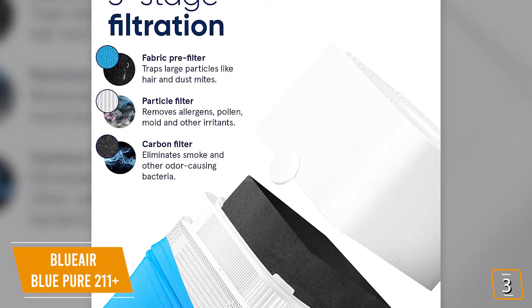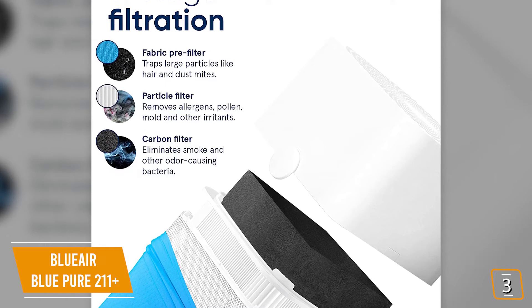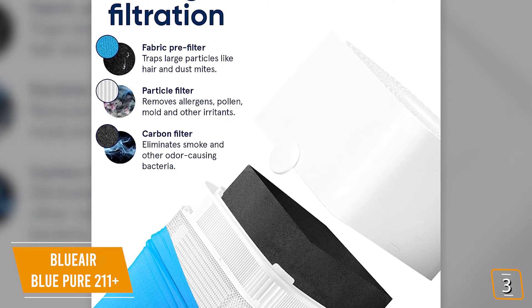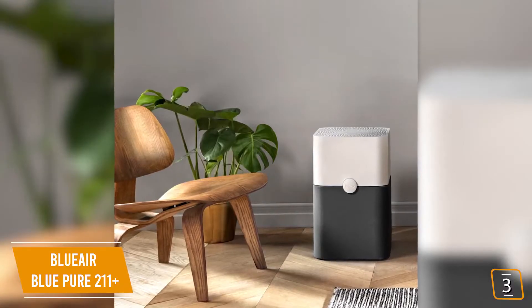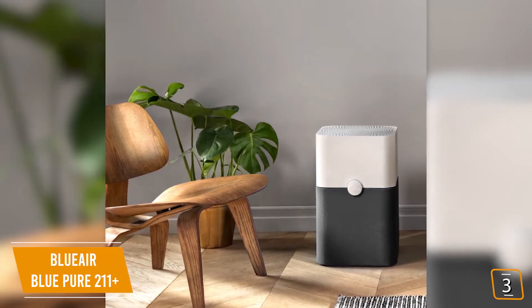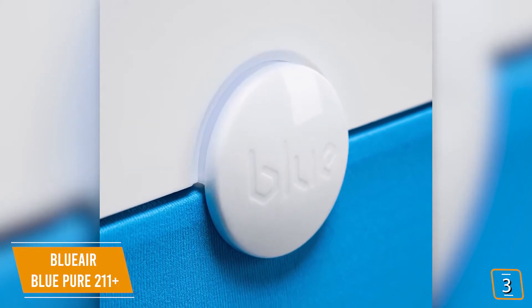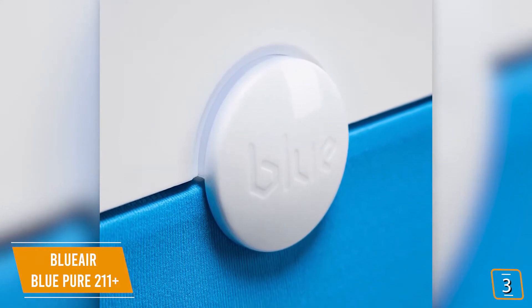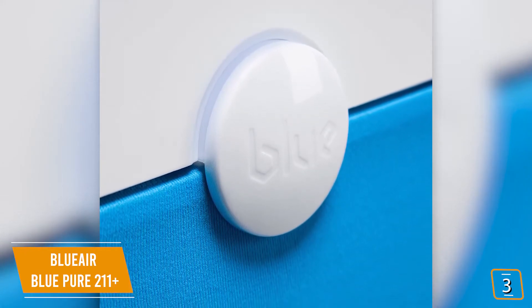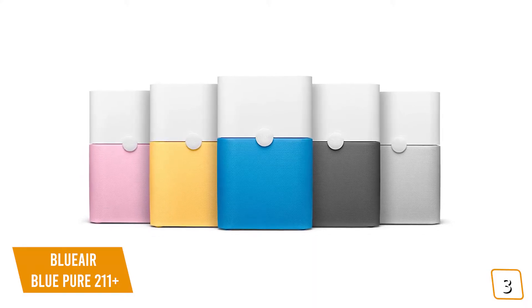The system also includes a carbon filter to purge your air of unwanted smells and odors, and a particle filter to eliminate tiny particles like bacteria, smoke, mold, and other microscopic contaminants. Despite its compact design, it can still fully clean the air quality in large rooms up to 5 times in 1 hour. You'll love the simplicity — just one button cycles through three fan speeds and turns the unit on and off. You'll also appreciate how energy-efficient it is, using only 60 watts on its highest setting compared to Honeywell's 130 watts.